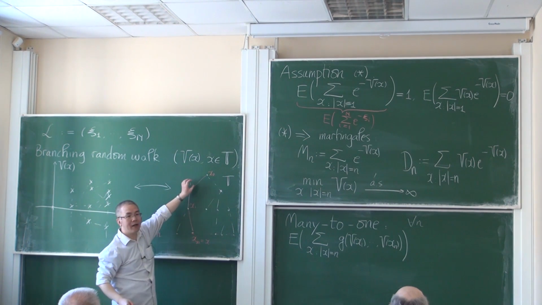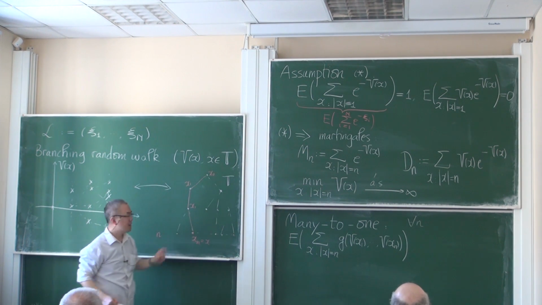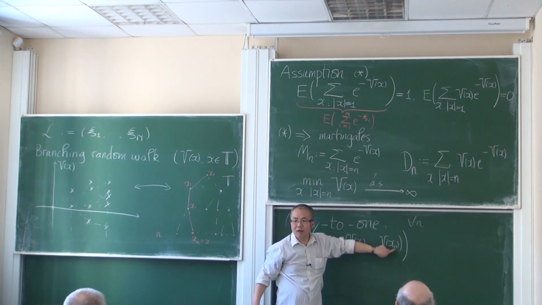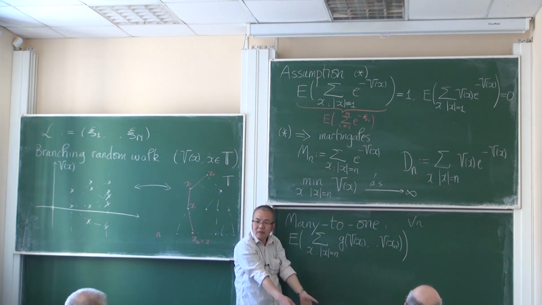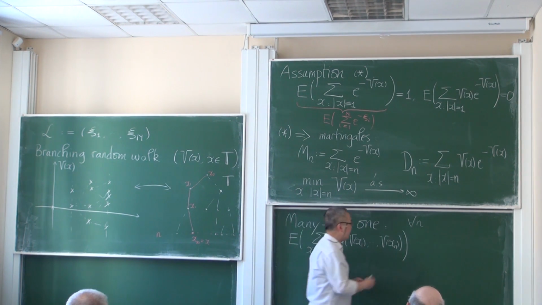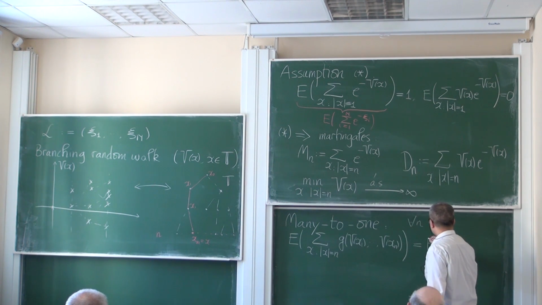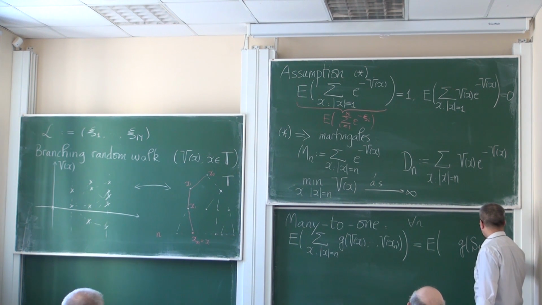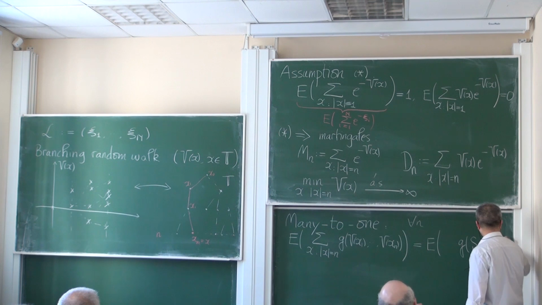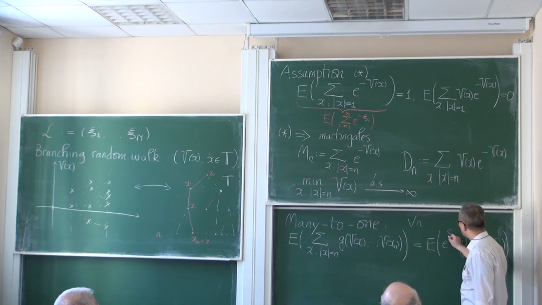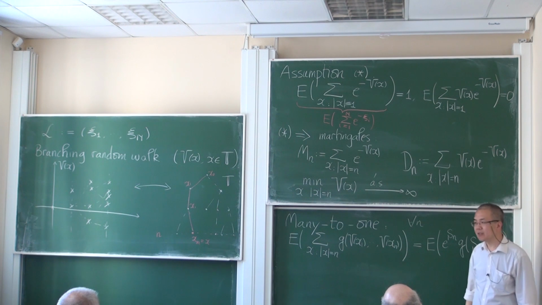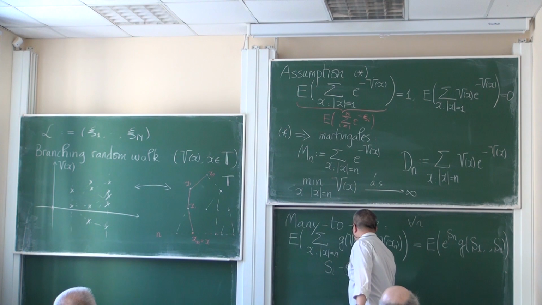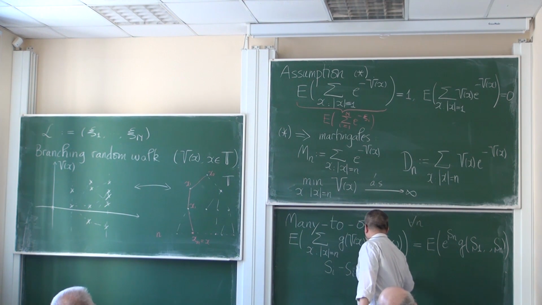So these are all the ancestors of x in the past. I look at a measurable function not only of V of x, but even of the whole history. It turns out that it's something very simple. It's the expected value of the same function g of S1, S2, until Sn, but with a density which is exponential in the terminal value. Here, the capital S is a sum of IID random variables, so it's a so-called random walk.